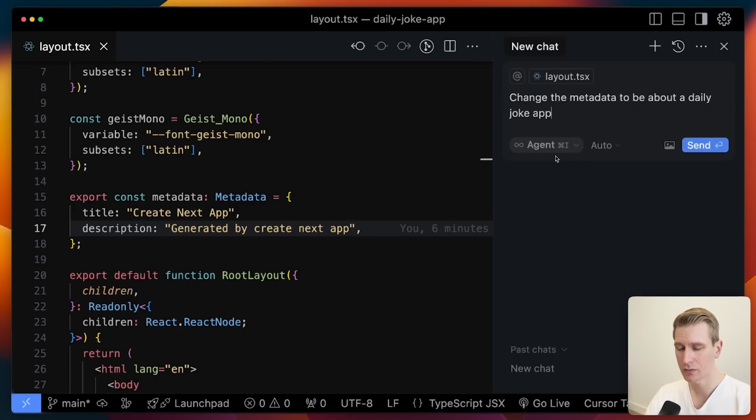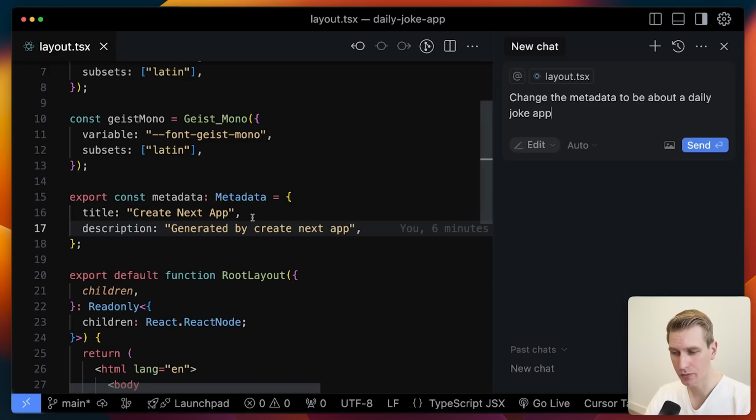Right, so Cursor as of recording has the following options here. So they have agent mode. Basically before, you had to pick whether you just wanted to ask a question and it would just give you an answer here in the chat window, or if it should actually edit some code over here. Now you actually have agent mode and it will decide automatically for you whether it should edit code or just give you an answer basically. And let me actually show you what it will do.